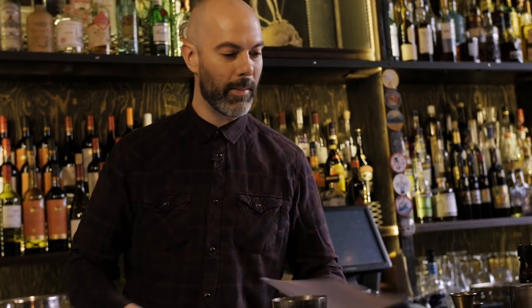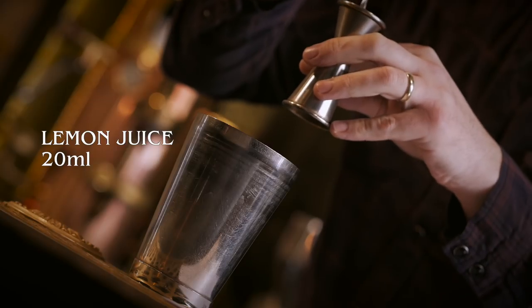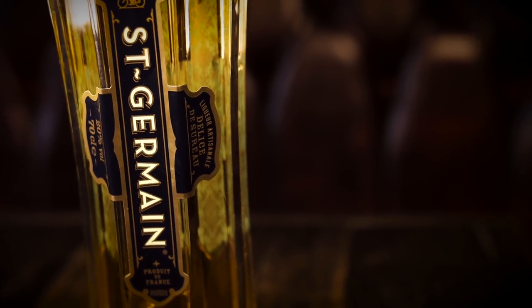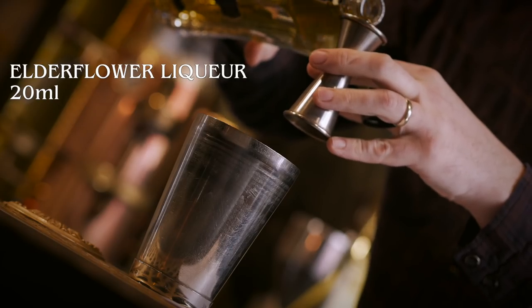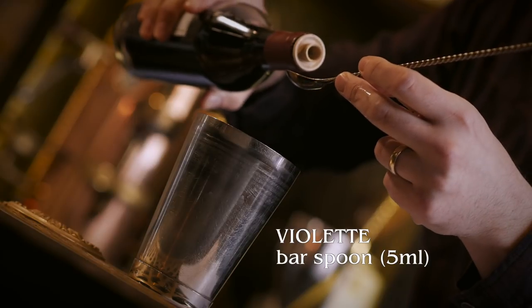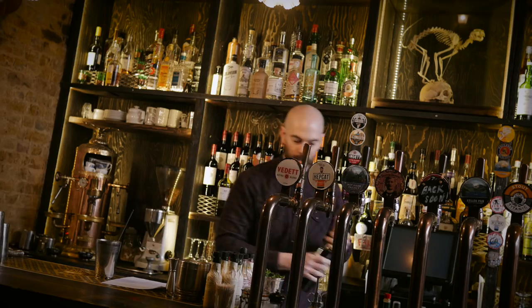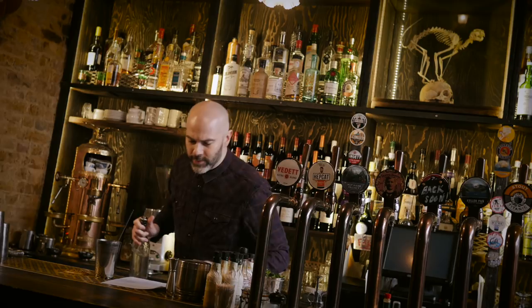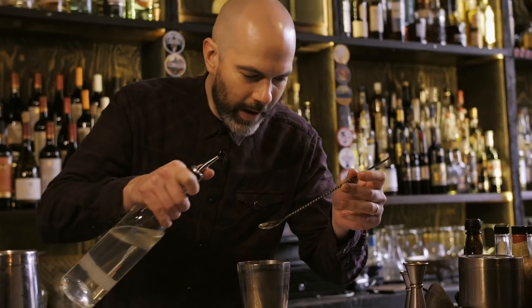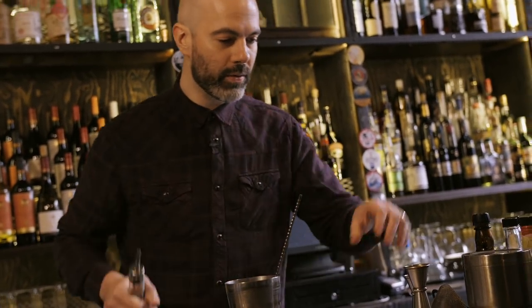This one is called the Melting Snow. It's a shaken drink. We'll start with 20 millilitres of freshly squeezed lemon juice, 20ml of elderflower liqueur — we're using St-Germain, going exactly with what's on the spec sheet — a bar spoon of Violette (a bar spoon should be around 5ml), and a bar spoon of simple syrup. Gecko 2305 says you can leave it out or add more depending on how sweet you like it, so we'll just go with his original spec.